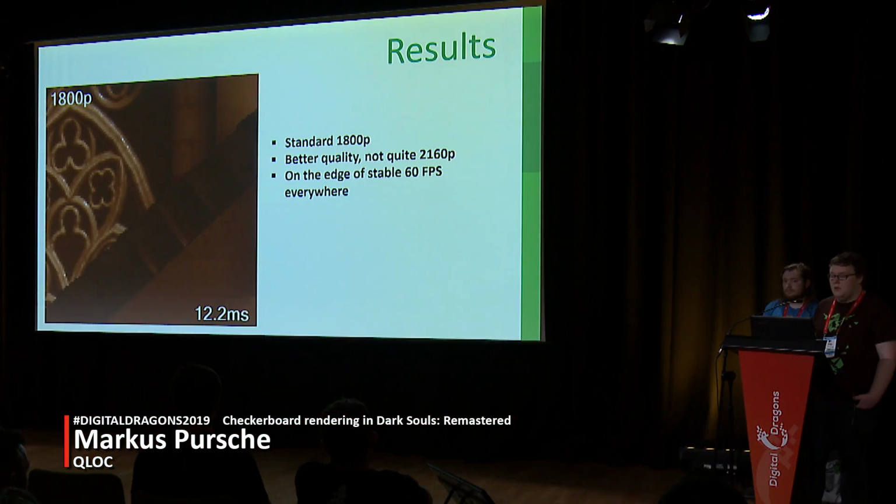I would also like to point out that while this capture is way below our 16.6 milliseconds target frame time, this is not the case everywhere. When you start adding a lot of particles, enemies, and more characters, it is pretty much on the edge of stable 60 FPS with frequent dips. This is despite the fact that we did quite a lot of conventional optimizing work during the project.